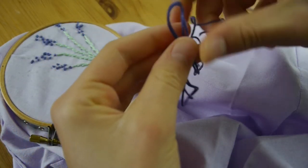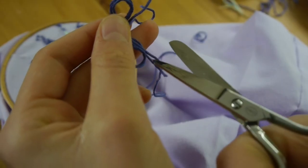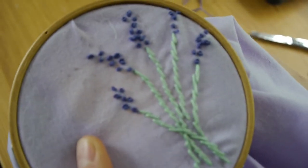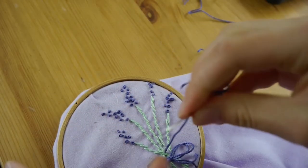For the bow, I'll take two bits of purple thread around 15 cm in length and tie them into a bow. I'll just snip the ends into different lengths for an artistic effect before attaching the bow to the design like so.